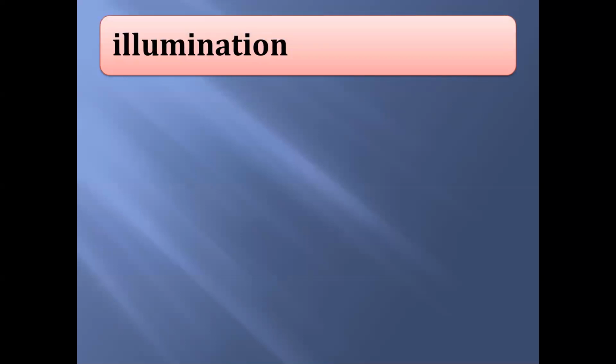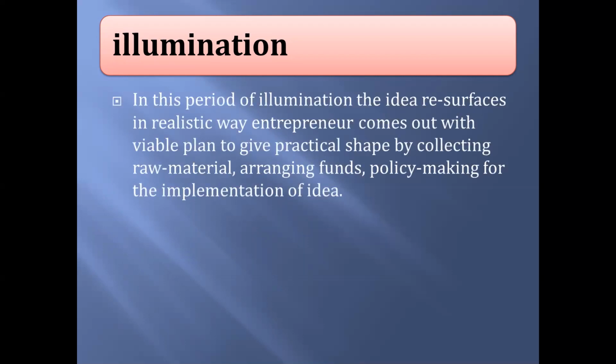Fourth is illumination. Here it's like the eureka moment for each one of them. In this period of illumination, the idea resurfaces in a very realistic way. The entrepreneur comes out with a viable plan to give practical shape by collecting raw materials, arranging funds, and policy making for the implementation of the idea.